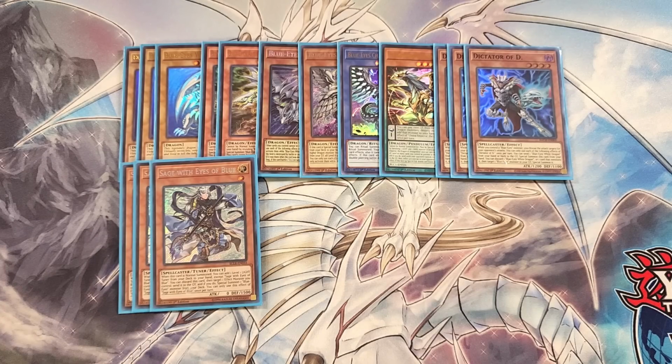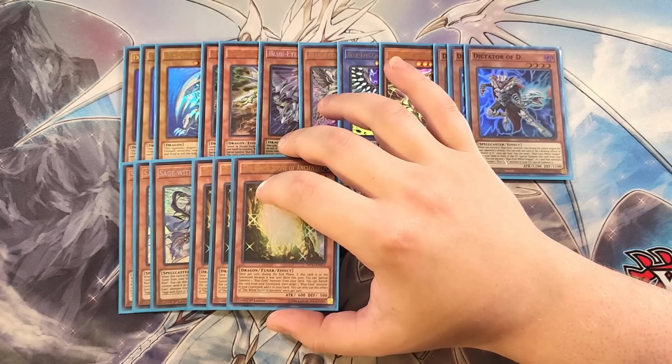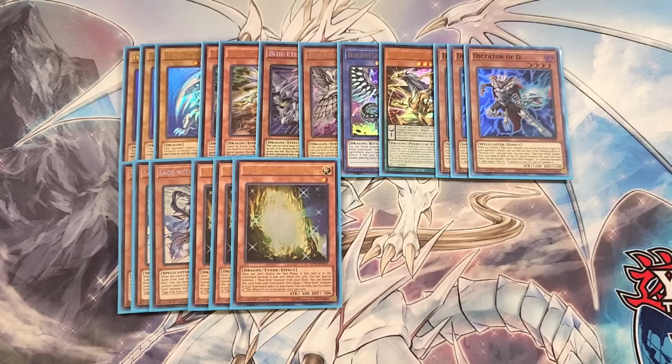We then play 3 copies of the White Stone of Ancients. White Stone of Ancients is definitely a 3-of in the build, with the ability that once returned during the end phase, if this card is in the graveyard because it was sent there this turn, you can special summon a Blue Eyes monster from your deck to your side of the field. You can also banish this card from the graveyard to target a Blue Eyes monster in the graveyard and add it to your hand, which is a great effect.